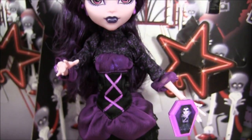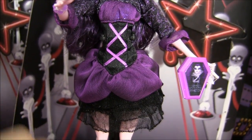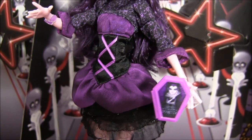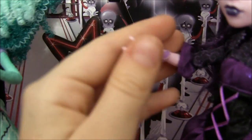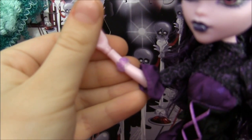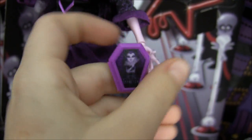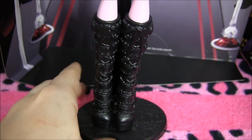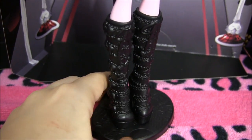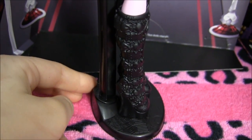Her outfit is like a modernized Victorian vampire kind of thing. She doesn't have her neck exposed and there's some ribbon going on over here. It's super poofy — I love how the sleeves poof out and the bottom poofs out. It's just a little shorter than normal Victorian dresses. Over here she has a cute little bracelet. And she's holding something — I think it's a DVD case. It's attached to her with an elastic, so I won't ruin that. She's wearing these really gothic-like boots that are super nice. You can see the bow detailing, and they're kind of like an inverted wedge. Super, super nice — I love them.